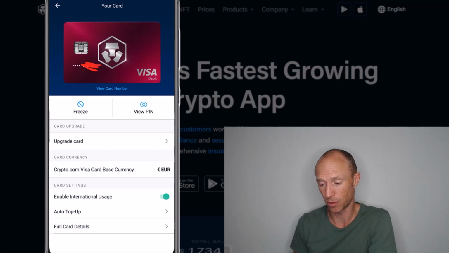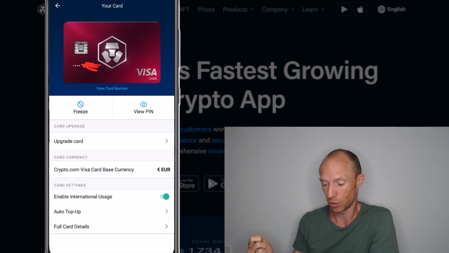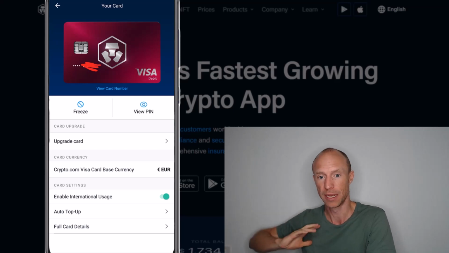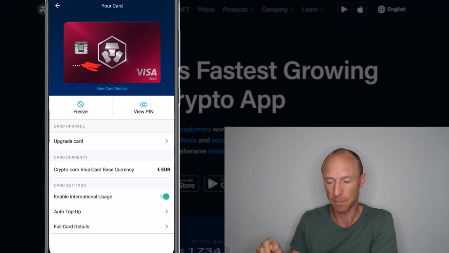I will leave a link in the top corner to a video I have about this Visa card, where I talk more about the benefits of that. But just quickly, you can see this is what's called the Ruby card. This is where I staked $400 to get this. I got it both virtually but also physically, so you can use it to spend your crypto, or like any other Visa card in any online shop, any offline shop. And once you activate this, at minimum this card here, you will also unlock your bonus.